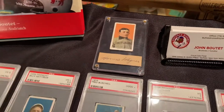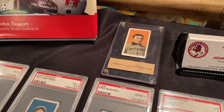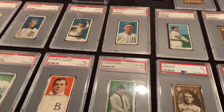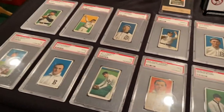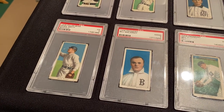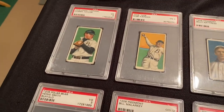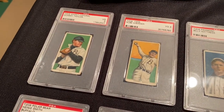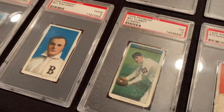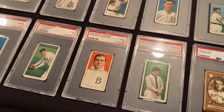This is not a real Honus Wagner — it's a replica, because if I had a real one selling for three or four million dollars, I would be retired. But I'm not retired yet and I love doing what I do. You would get cards from this set if you were of age to buy tobacco — cigarettes — and they would put one card into each pack. That's how you would get the cards. Over 500 cards in the set.